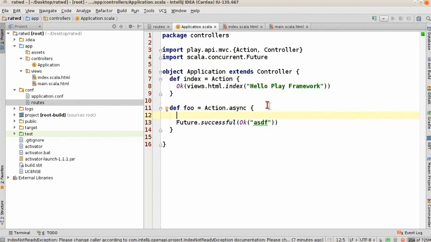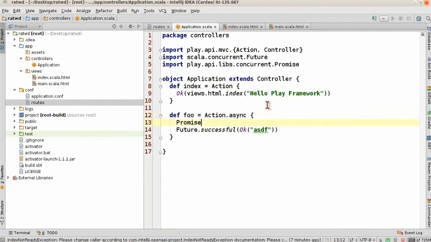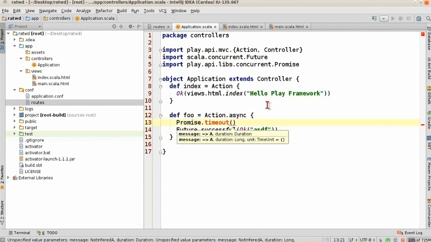The really easy thing to not block on is just a timeout, basically something that says, hey, call me back in some amount of time. So I'm going to create a new future using the Promise API. I'm going to do a Promise.timeout. What Promise.timeout takes is the thing that I want to produce, or the function that I want to call. So I can just say OK, and let's put a string in there.